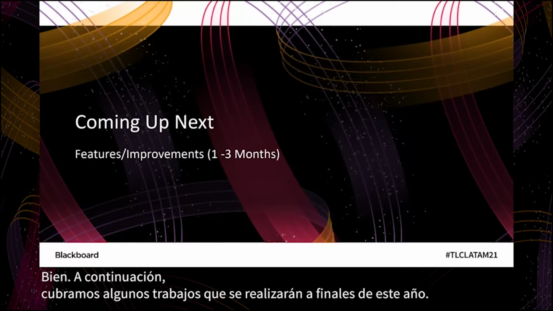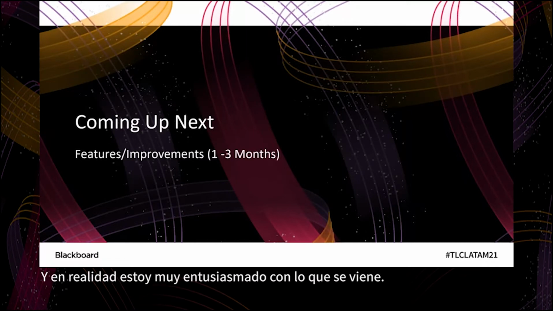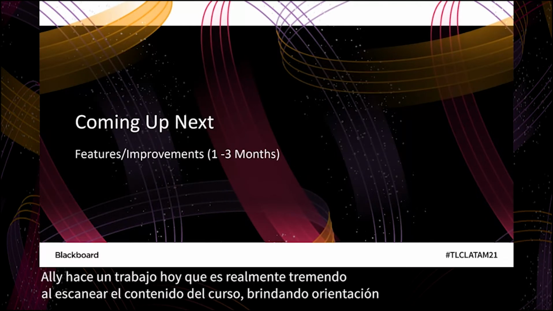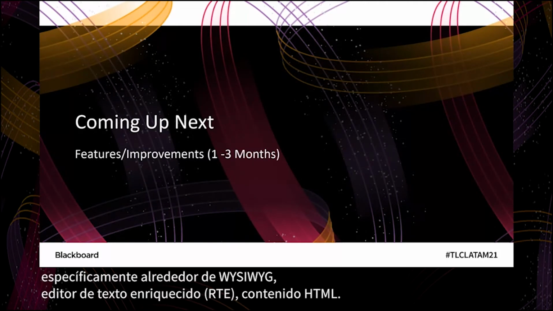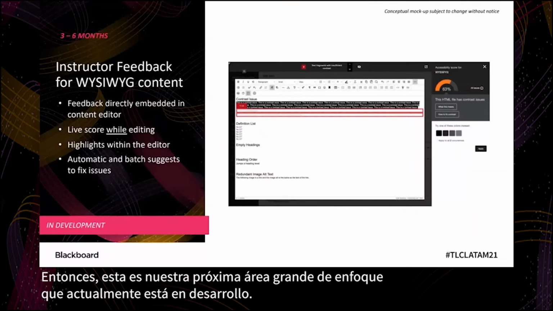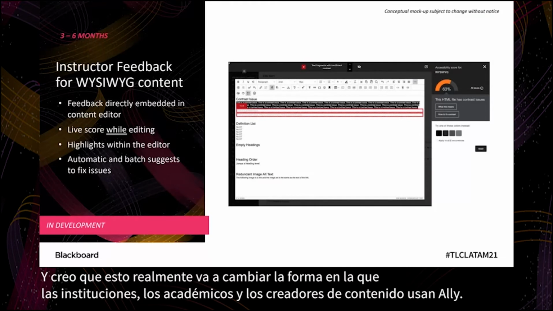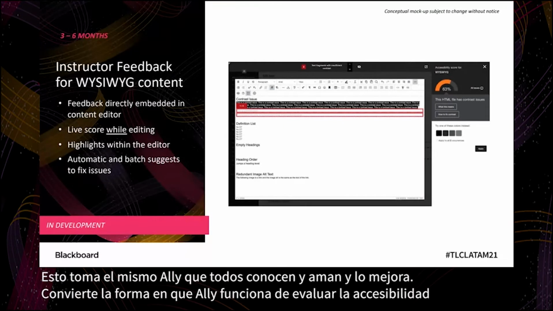All right, next, let's cover some work that's going to be coming later this year. And this is one that I'm very, very excited for. Today Ally does such a tremendous job at scanning course content and providing guidance on how to fix issues, but there are still some places where we've yet to fully realize the potential of Ally, specifically around WYSIWYG rich text editor HTML content. This is going to be our next big area of focus that's currently in development. And I think this is really going to change the way that institutions, academics, and content creators use Ally. This takes the same Ally that everyone knows and loves and improves on it.